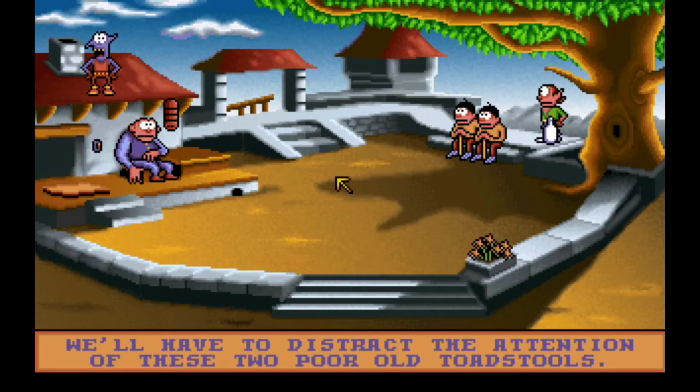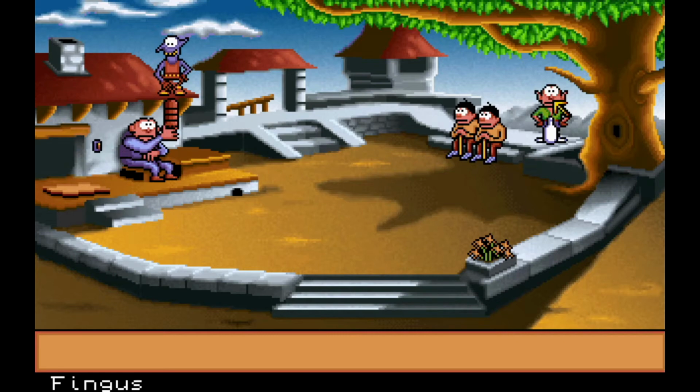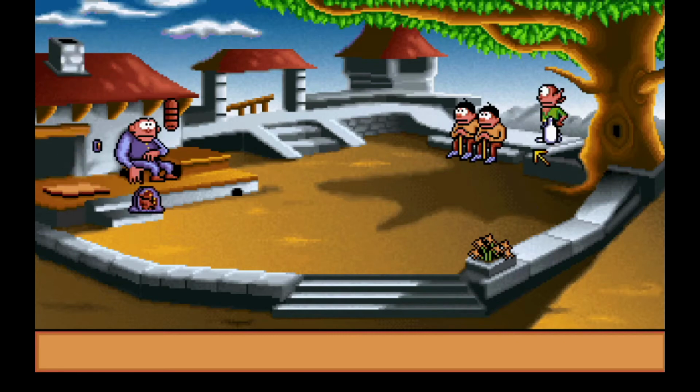We'll have to distract the attention of these two poor old toadstools. So we have to distract them. I think, if I remember rightly, you'd grab the sausage. See, that's weird, because they didn't laugh. I'm sure that... I can't send the other one up there. No, he definitely doesn't understand it. Maybe you just take the sausage from down here. Yes, there we go. Okay.